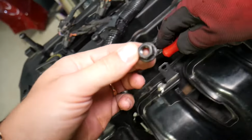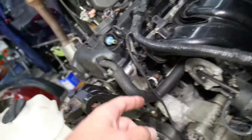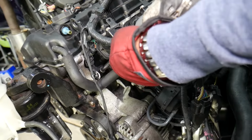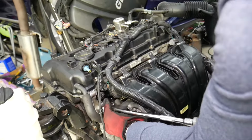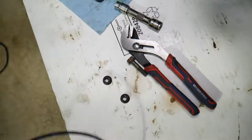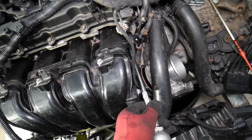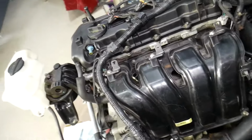Okay, that's what it looks like. We can get them later. Now another one here. Perfect. Now the bolts, one of the bolts is impossible to get to pull it out once you remove it, but you will remove it once you remove the intake manifold. That's what the bolts look like. Okay, you can see how long they are. One in the other corner over there, one in the middle here.